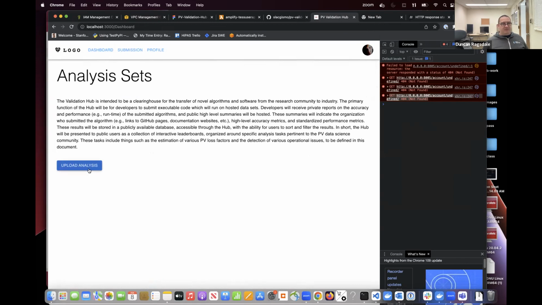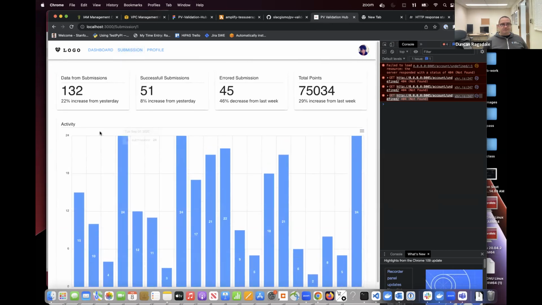So for example, this is saying analysis sets, we're uploading an analysis. That's incorrect. We are uploading an algorithm to be tested against an analysis, an analytical task. So we've got some cleanup to do in terms of analysis sets and how a lot of this is kind of framed and oriented.